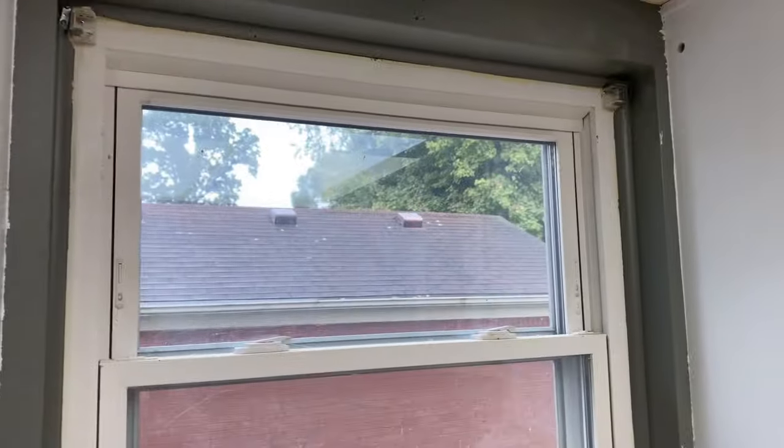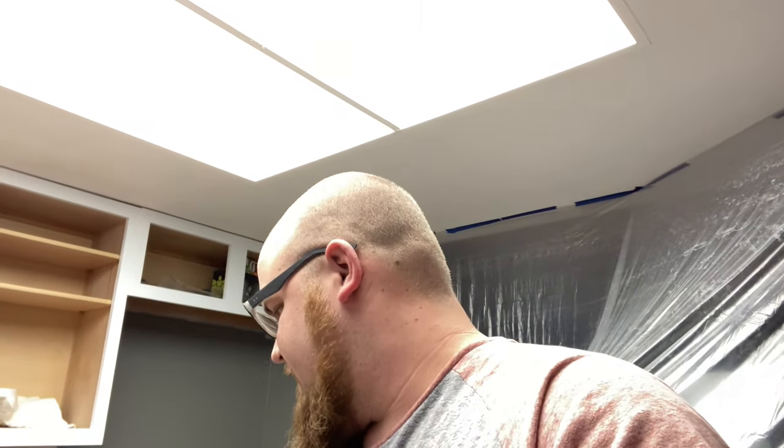It is crappy outside, it is raining, and I'm basically waiting for the rain to stop to bring the cabinet doors in, because I am not going to carry them through the rain. If that water got onto the cracks where the doors are, it could seep under the wood and make the wood expand, and then it cracks and expands and blows up and looks horrible. So I literally refuse to bring them in if it's raining. But I do want to get them hung back up today, because that is big progress.